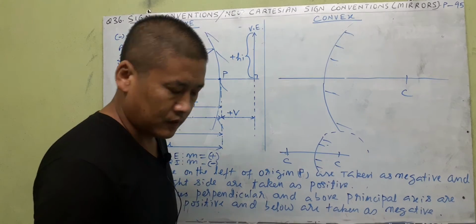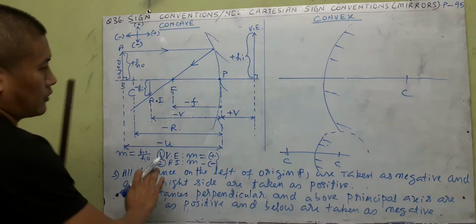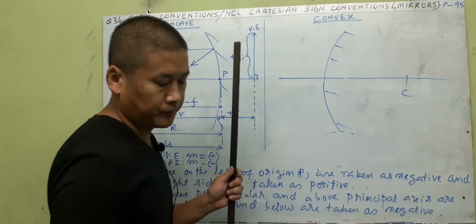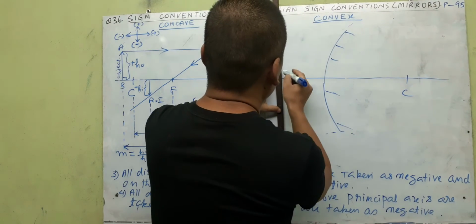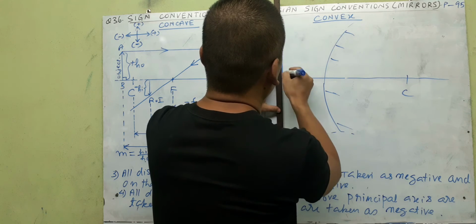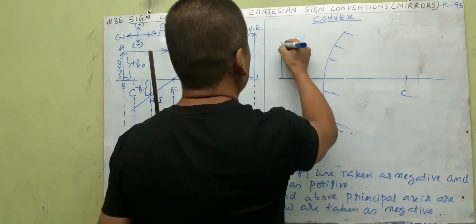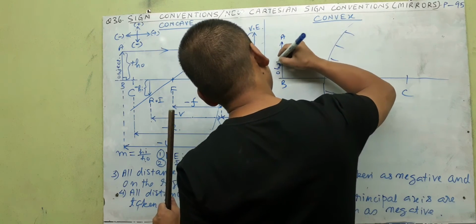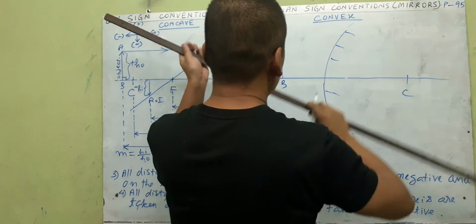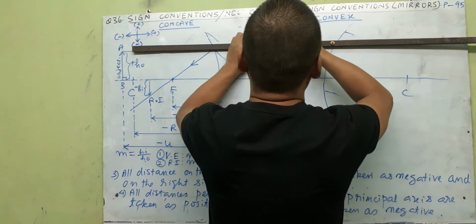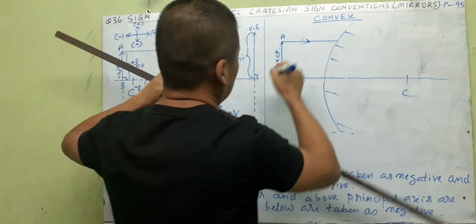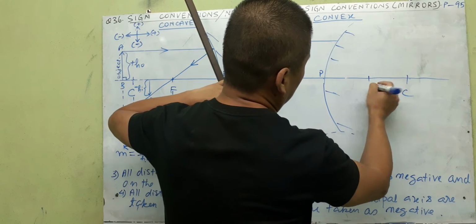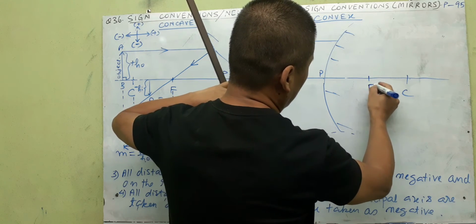Now, just like the rule for concave, everything will be the same for convex also. So here you draw the object. If you face the mirror left, then the object should also be on the left. So this is your object, AB. And then draw a ray parallel to the principal axis up to the mirror. We forgot this here, but this is your P, and half of this distance, if you took 6, then 3, you take and mark F.